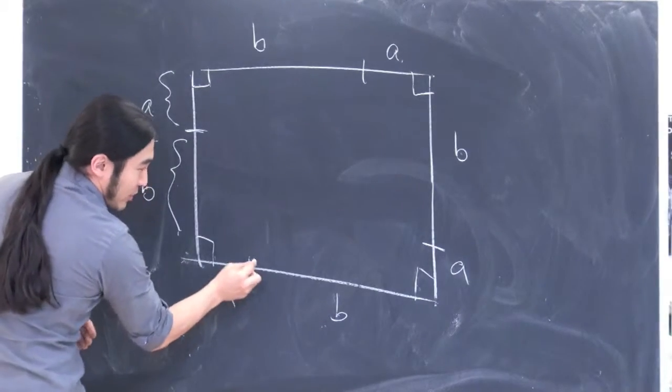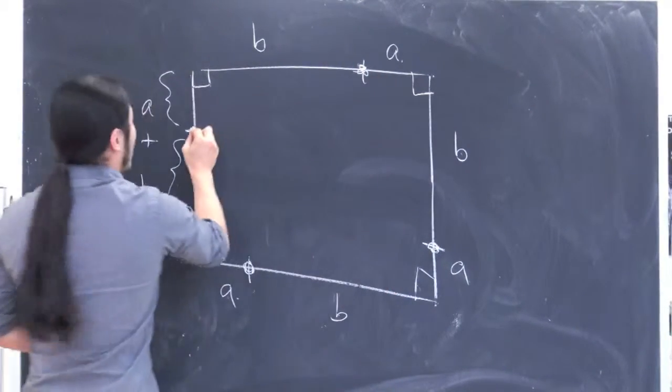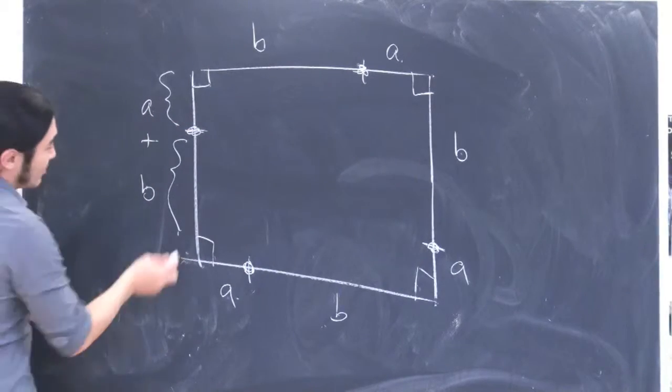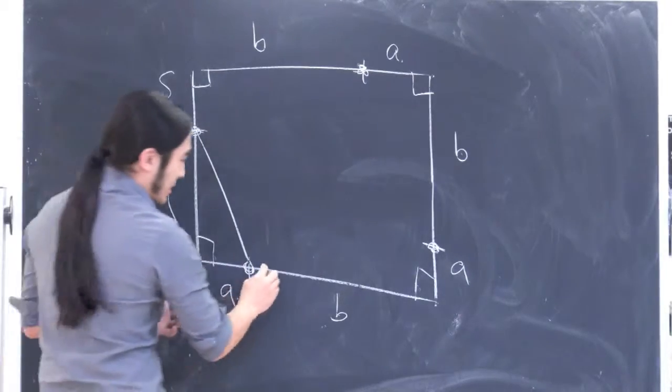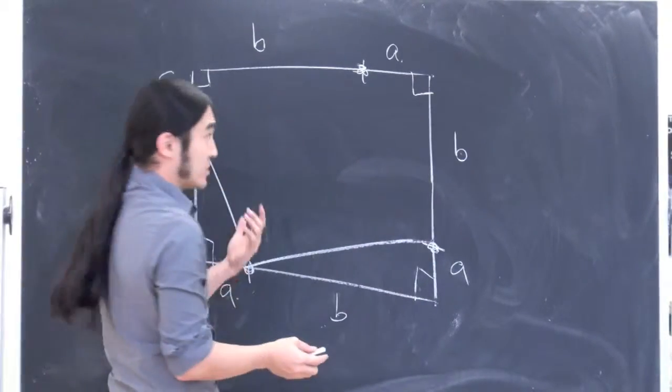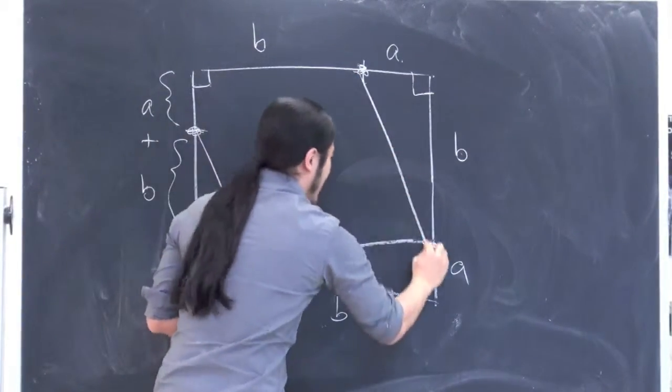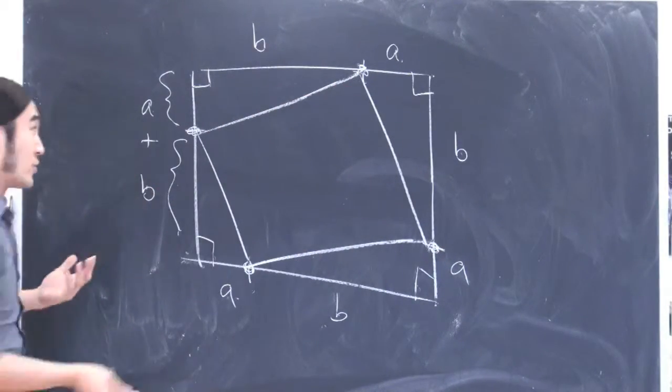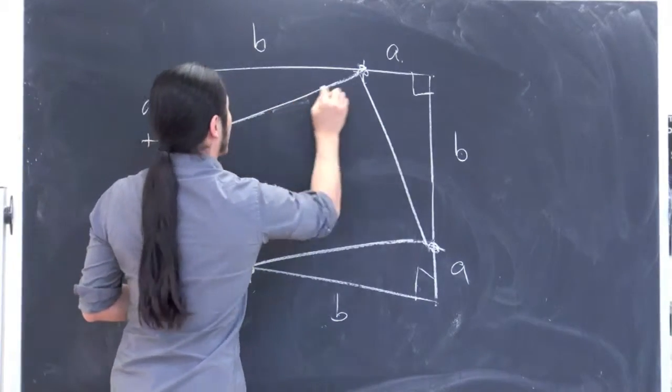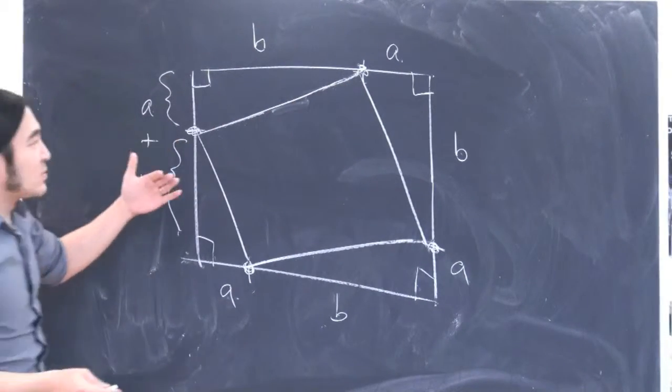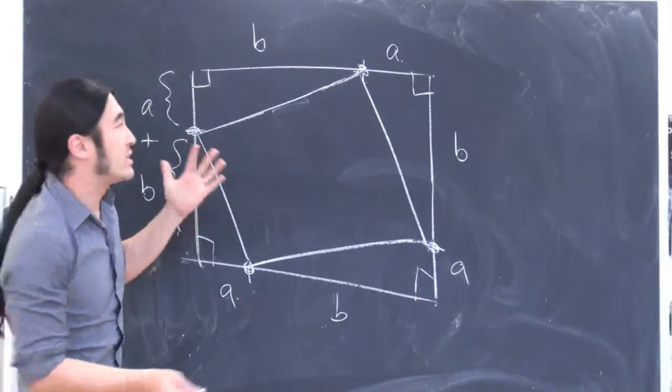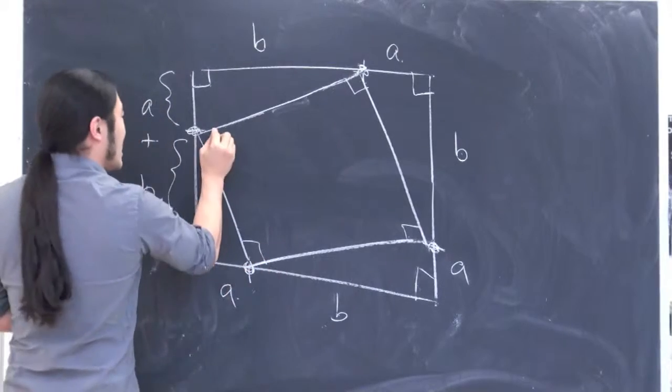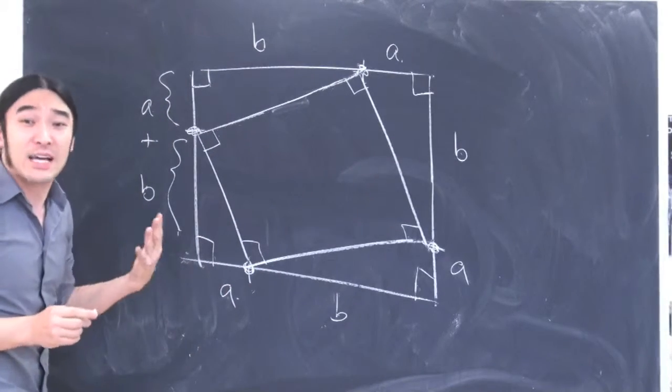Then, since I marked the points where we have A and B, why don't we go ahead and just connect the dots. So maybe I can connect this right here and connect this. Sorry, the picture is a little bit off. Connect this. Yeah, even worse. And connect this. Well, you get the idea of what I'm trying to do. Now, I want to do one more thing. See if it's believable. My picture is a little bit off, but you can see that this kind of wants to be a right angle, just like this wants to be a right angle. And so does this, and so does this.